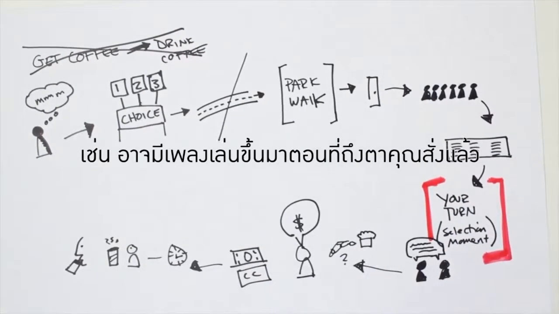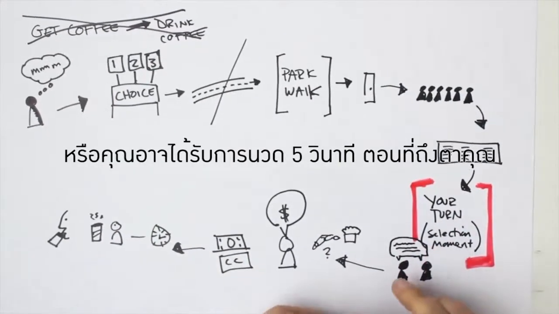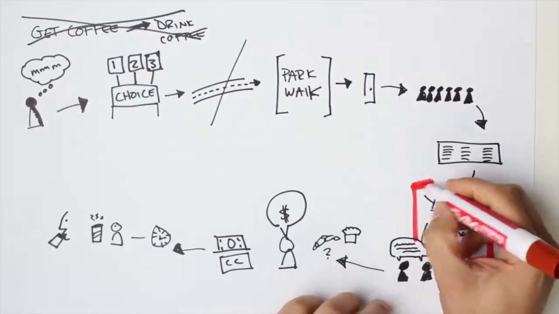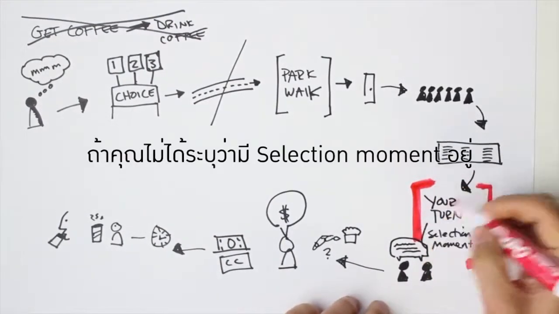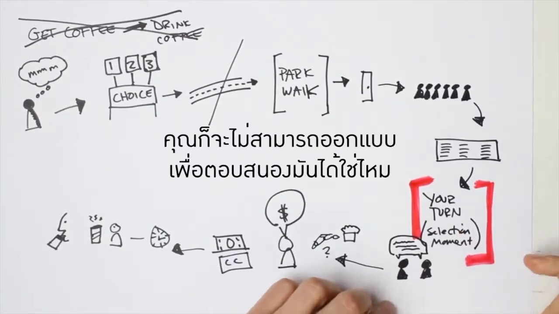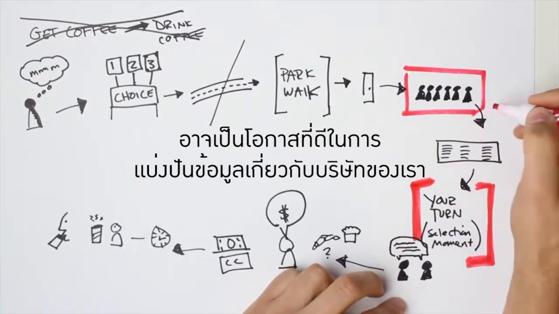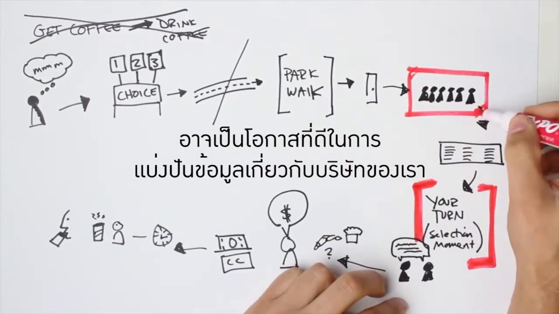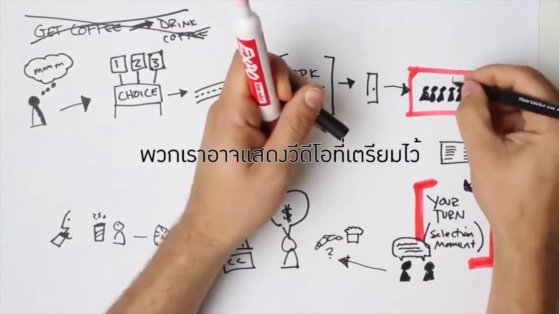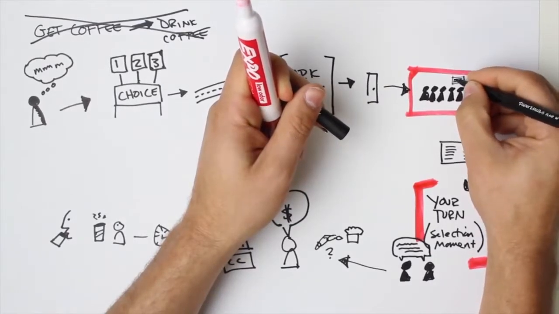Maybe it's a piece of music that plays when it's your turn to order, or you get a 5-second massage when it's your time to order. Whatever it is, if you hadn't identified that there is this moment in time called the selection moment, you wouldn't know to design for it, right? Maybe it's actually the waiting in line, and you say there's a really interesting opportunity to share information about the history of our company while people are waiting in line. We can, I don't know, we can show them a little movie on this little baby screen.